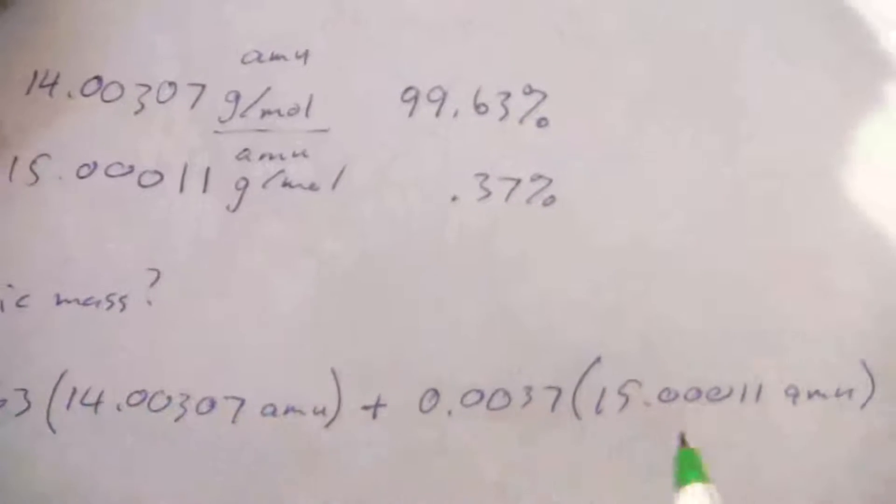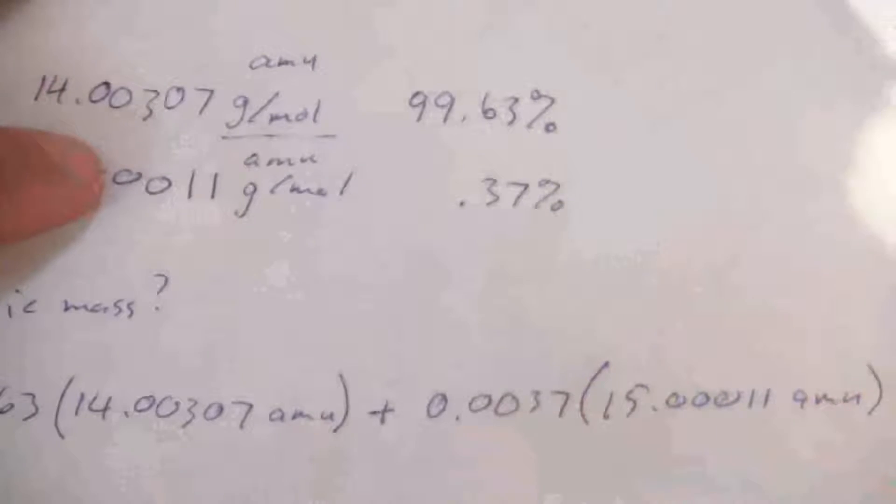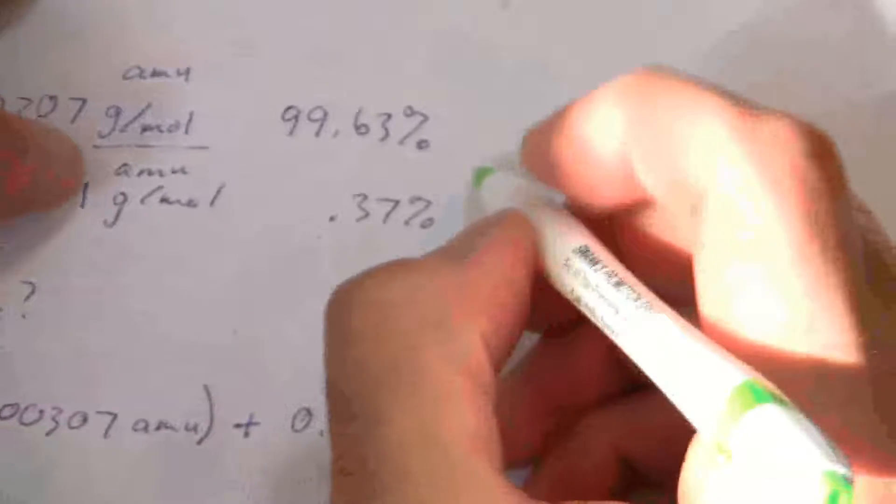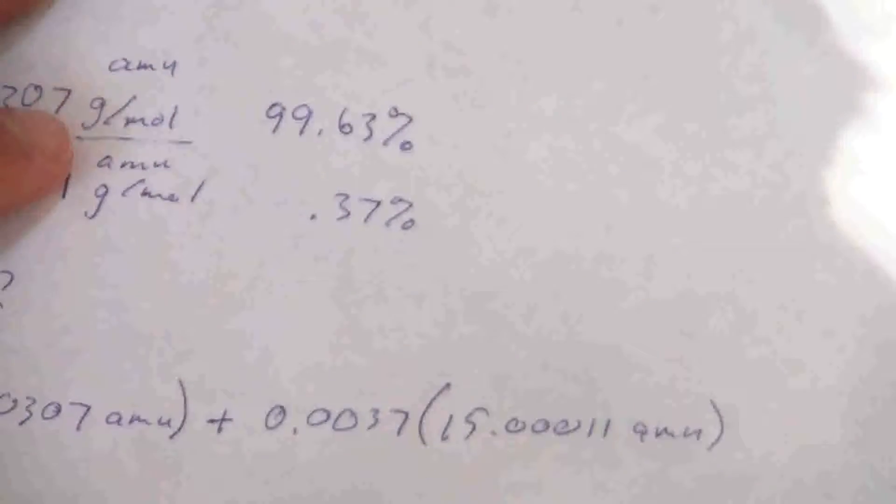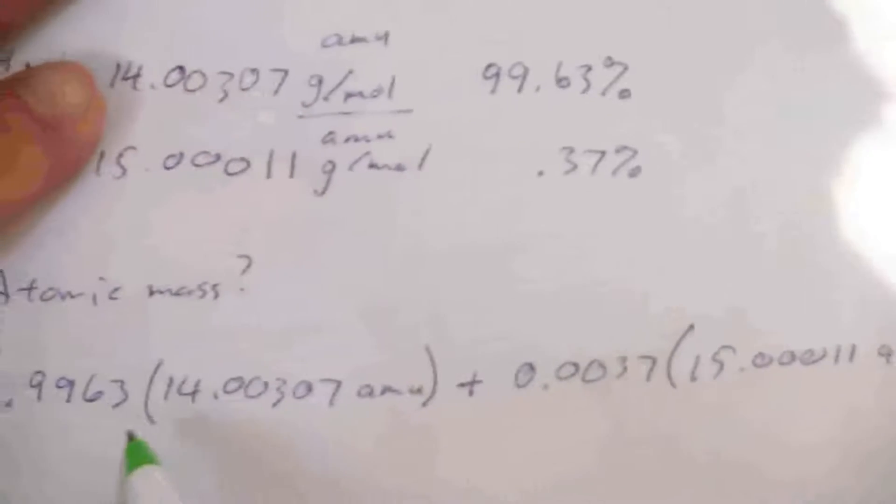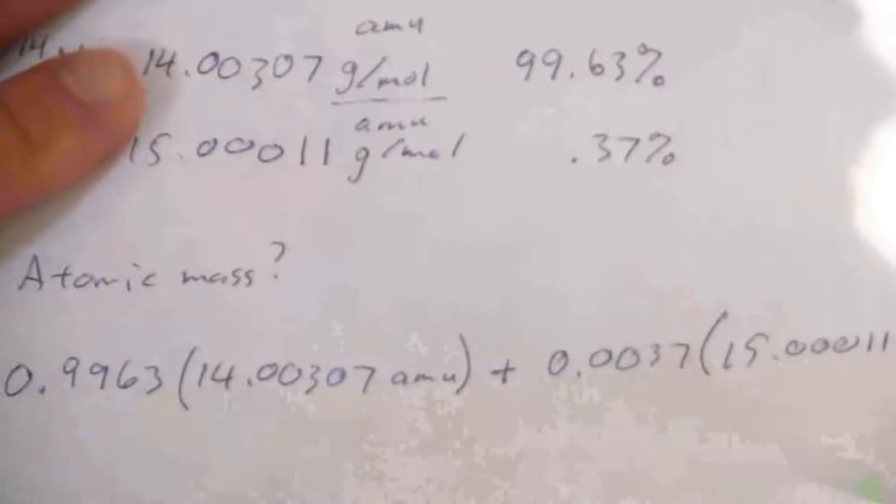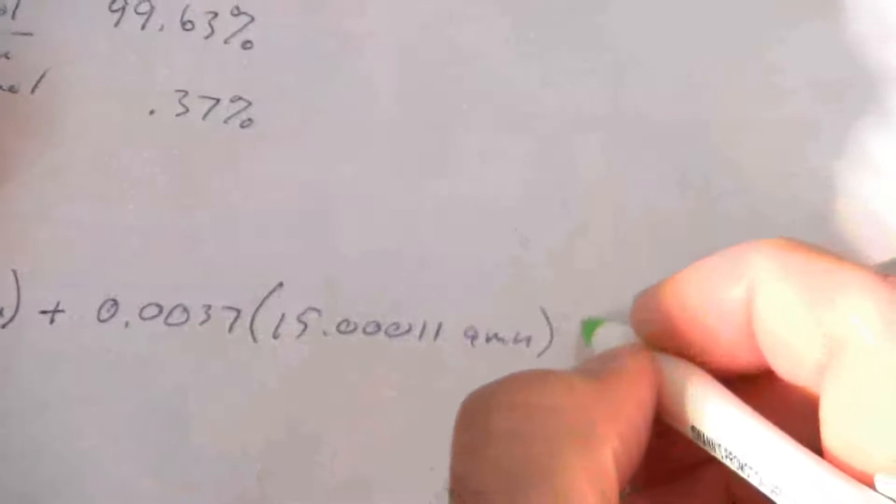That's usually how we talk about it, so we just convert that to a fractional abundance. What I've done here, we're just putting that as a fraction of one. And so they add up to one. So when I divide, it's just going to be divided by one. So I don't need to show that.